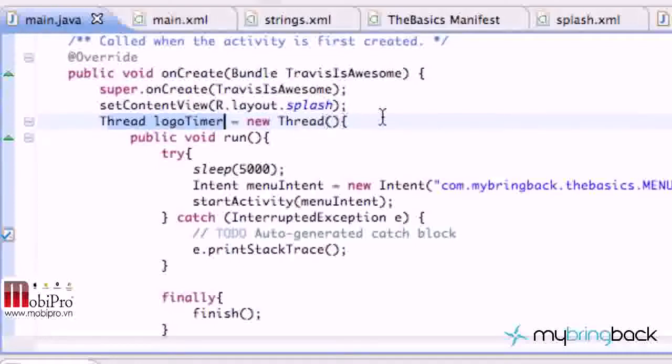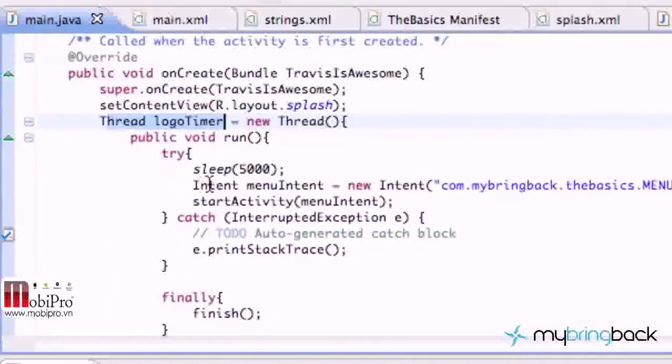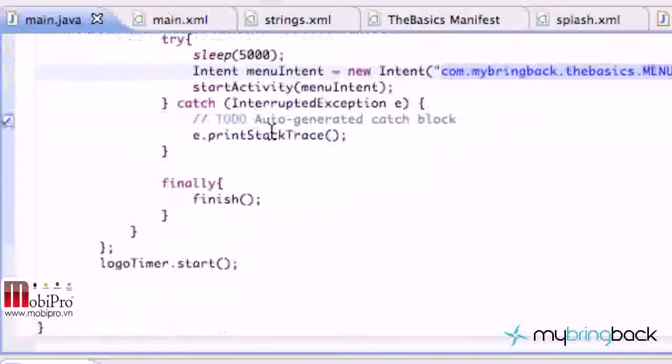and then define what it is, new thread. Within that new thread, there's a bracket and there's a run method. Within that run method, there's a try, catch, and finally. We're going to try to let it sleep for 5 seconds, and then start up using the start activity function, which takes an intent. We didn't have one, so we created our own intent. This is going to match what's in the manifest for whatever activity you want to start up for the action name, and if it doesn't, it'll give you an error. And then we're going to catch any exceptions and finally finish the whole main Java activity. And then we set up our thread, so all we had to do is just start it.